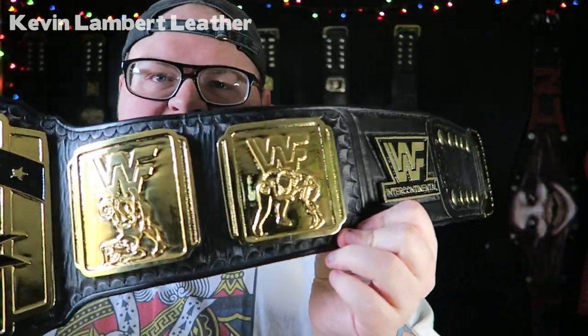So standard clamshell tooling going around the belt. And the plates are Fight Night belts. I've had this belt for probably a year or so, and I love it. And I'm definitely not getting rid of this belt. You know, it's been through a war, you know what I mean? I've had this belt with me for a while, and I don't ever want to get rid of it.